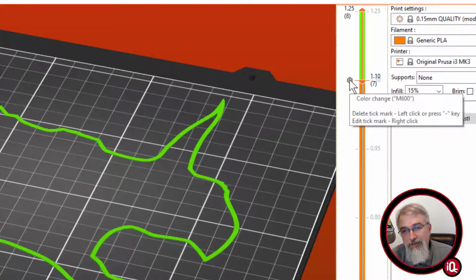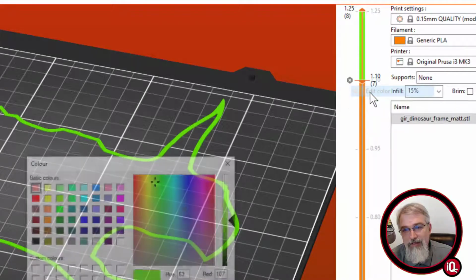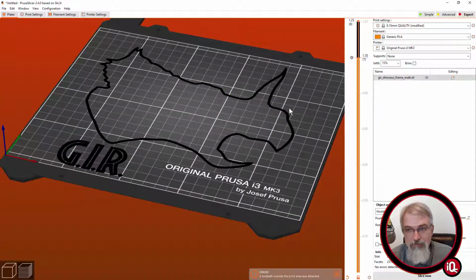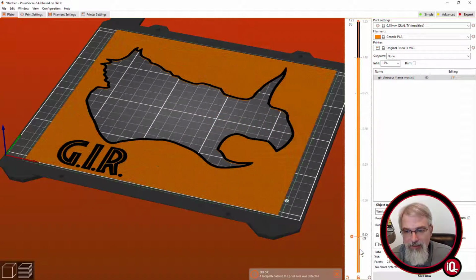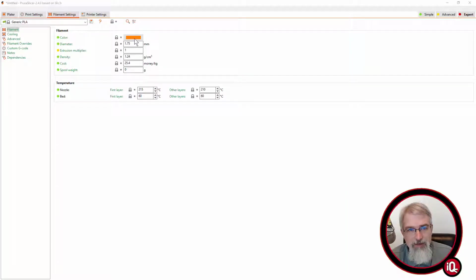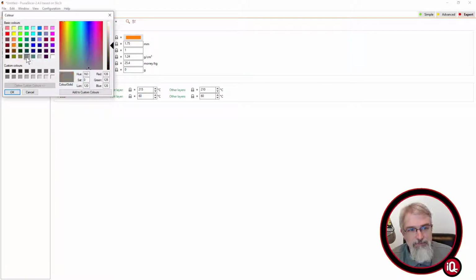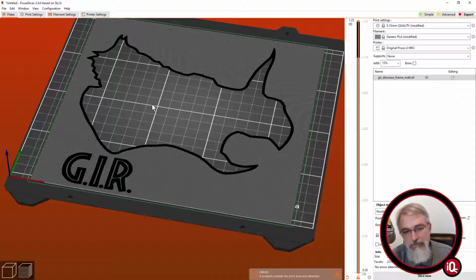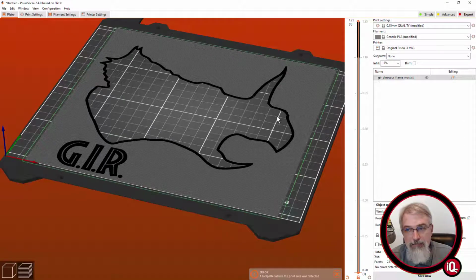And then I do like to see the color, so I can right click on this, edit the color, make it black, which does not actually make it black, it just makes it more visually appealing here in the Prusa slicer. And there you go. And if you want to be a little crazy, I could also change the color of the bottom. You can't do that here on the bottom because it's not a change point, but I can go to the filament and change the color to something more bone-like. I probably won't get it very close, but there you go. Then slice it and run it and you're good to go.